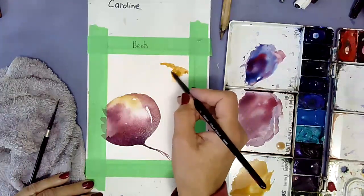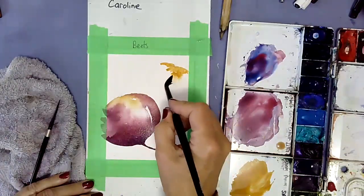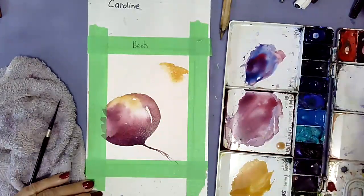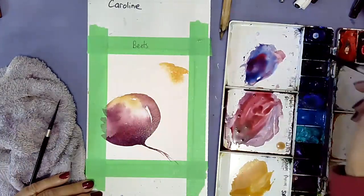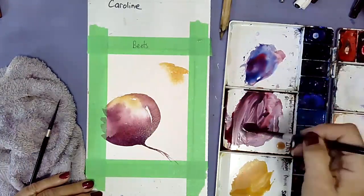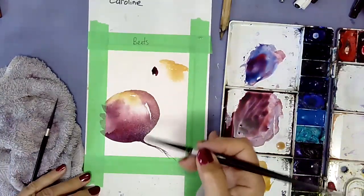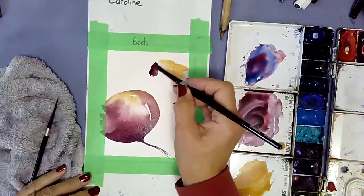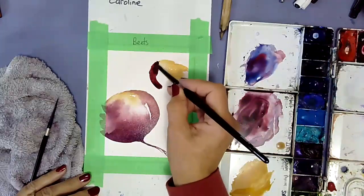I'm going to put that on the top of my beetroot. I'm going to soften it down with a wet brush. You need to be making a bit more paint. Don't let it get too thin and watery. Put some Prussian in there. And I have to be really, really careful not to lean my arm into things. I'm bad at that. And come around. I need a bit more water with my paint not flowing well enough.